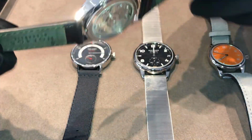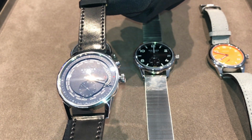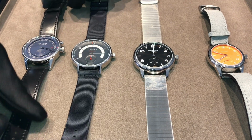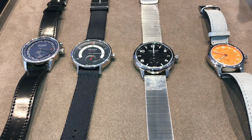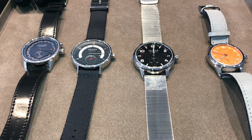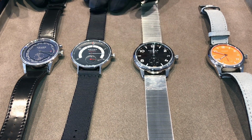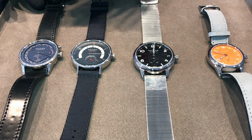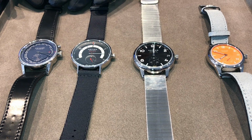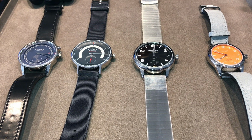So Stephen, these watches all feature in-house movements. Yes. And everything seems to be in-house with this brand, which is a pretty big achievement, especially some of the price points you were telling me. Yes, most definitely. So as I said, this is their most expensive piece, and this is $6,000 for a World Time complication. If you look at other brands that are very comparable, in my opinion, such as Omega or IWC or even Longines, to get a piece with this sort of complication, especially to have it fully in-house at this price point, it's a really attractive feature in my opinion. As I said, this is their most expensive piece, and they go all the way down to about $1,500-$1,600 for their manual winds.